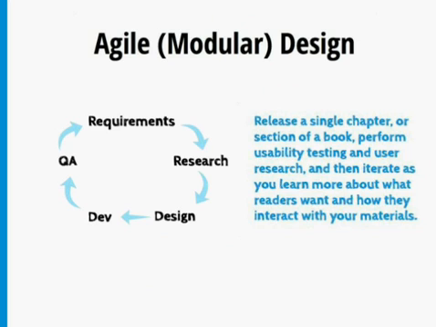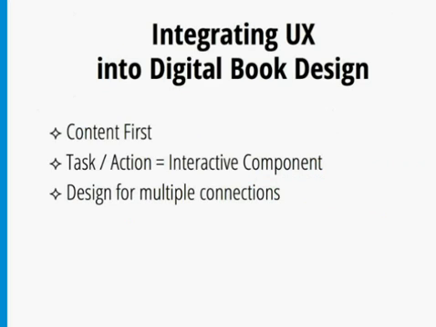Okay. But how does this work in practice? How do you integrate UX into digital book design? Well, the first thing is that content has to come first. The author is the content expert. There's a separation here, as I've been talking about, between core content and design. There's a narrative of the story, but then there's also the narrative of the design on top of it.